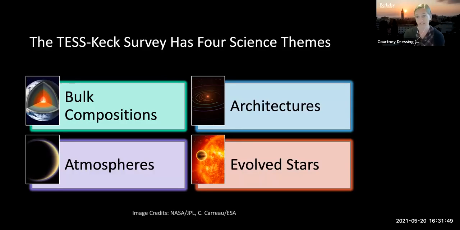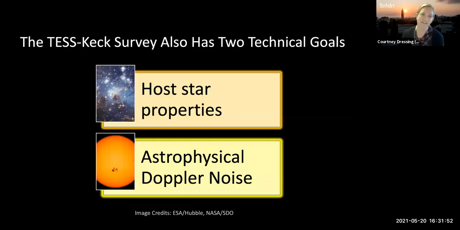As we pursue these 4 science themes, in parallel, we're considering 2 technical goals. We're getting a large ensemble of stellar spectra, and we're using those spectra from which we measure radial velocities to also refine stellar parameters to get temperatures and metallicities and surface gravities. And then in parallel, we're looking at astrophysical Doppler noise by looking at the ensemble of our measurements and comparing the TESS photometry to the high-res data to try to be better at removing stellar noise from spectra when modeling radial velocities to determine planet masses.